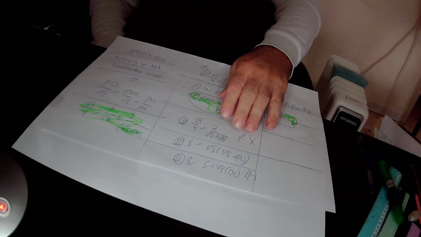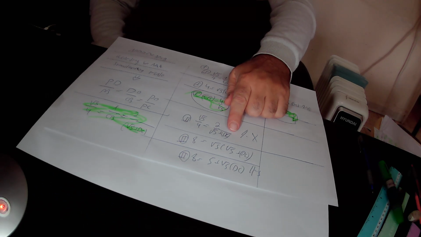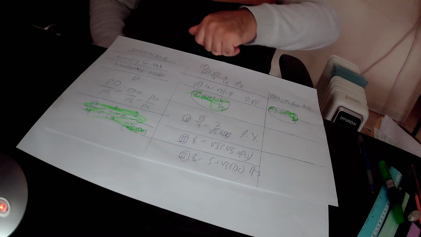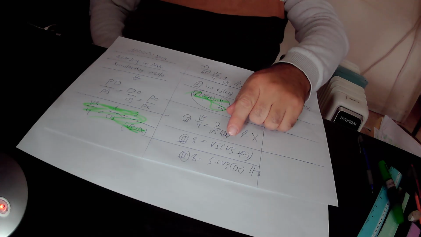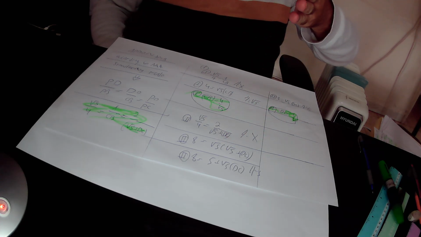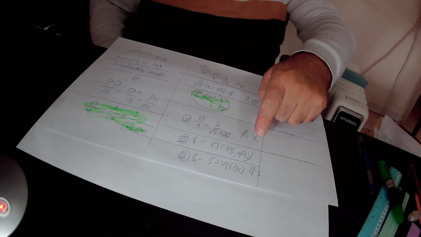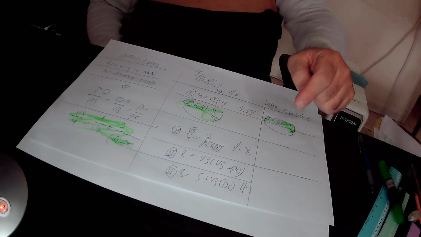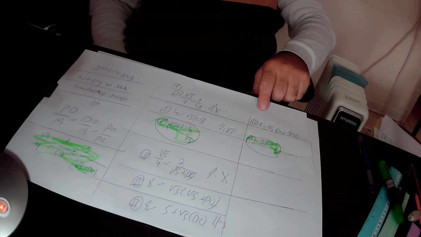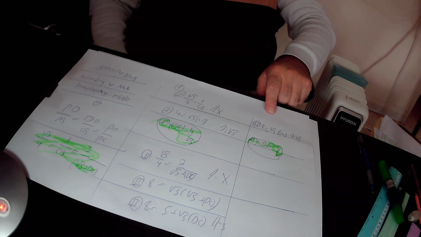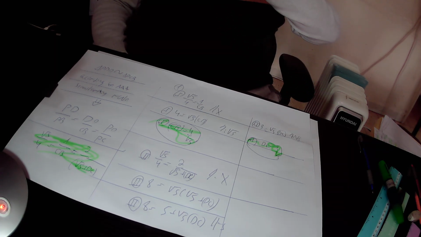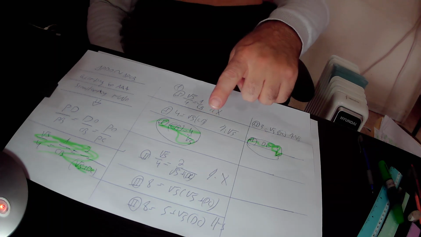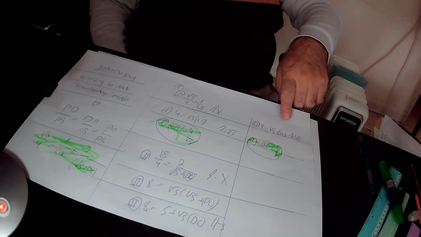We open the brackets here and find that square root of 5 times square root of 5 is 5, plus square root of 5 times DC. So in total, according to equation 2, we find that 8 equals 5 plus square root of 5 times DC. Here we subtract 5 from this equation and find that 8 minus 5 is 3, so 3 equals the square root of 5 times DC.